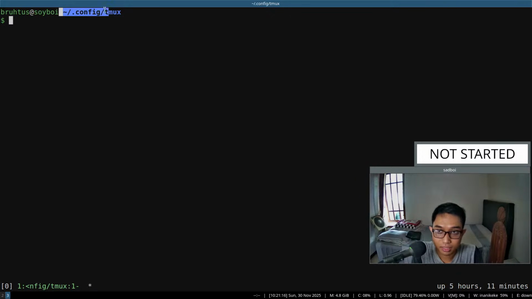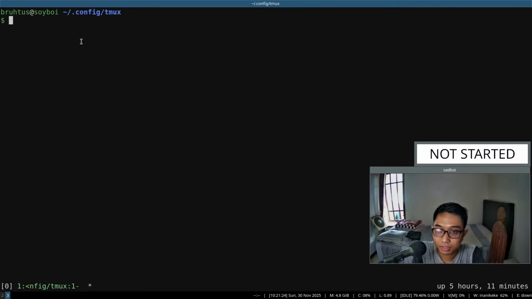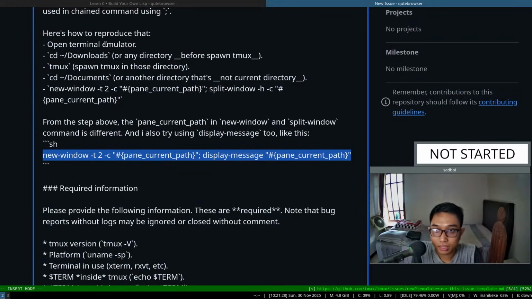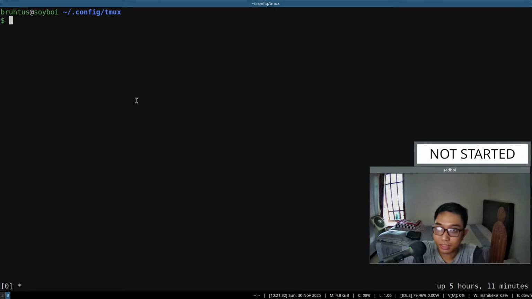We are in tmux, but the message is in the previous directory. Or maybe using the split command makes more sense.